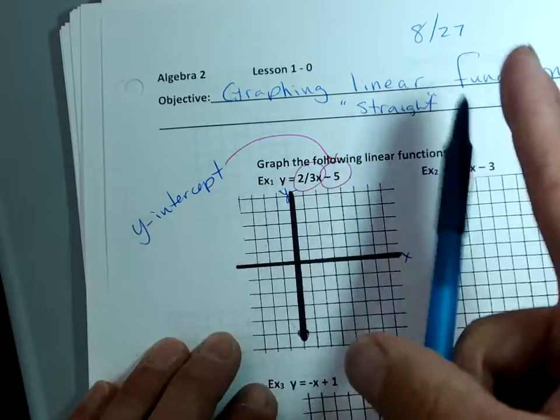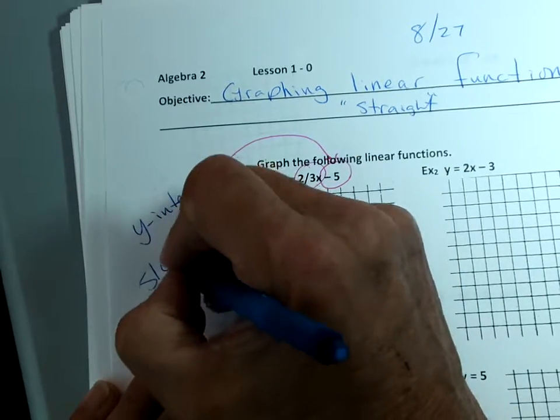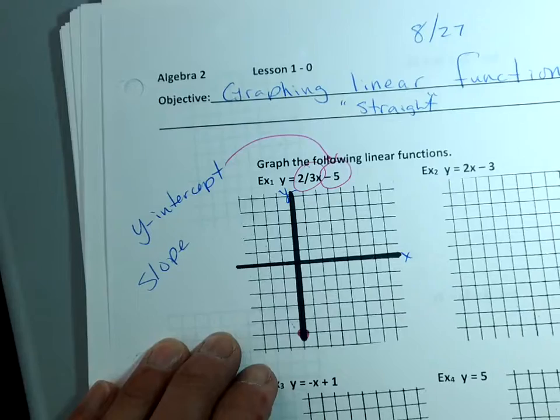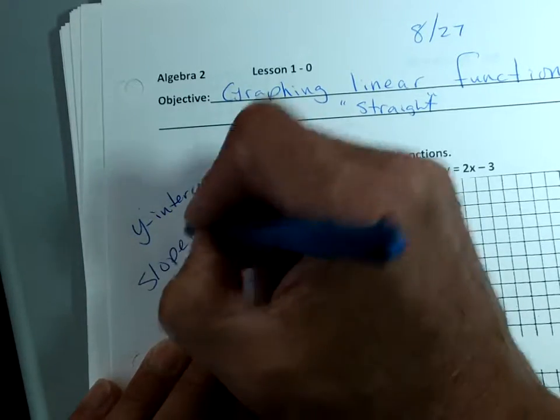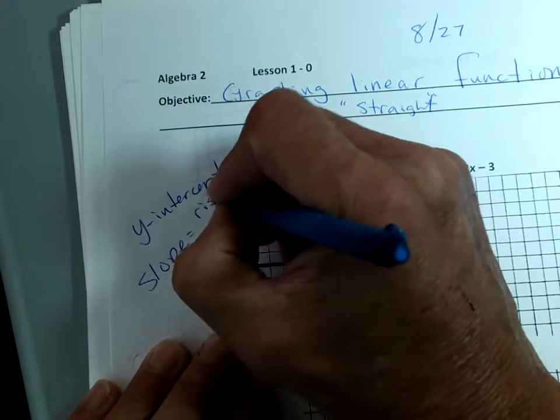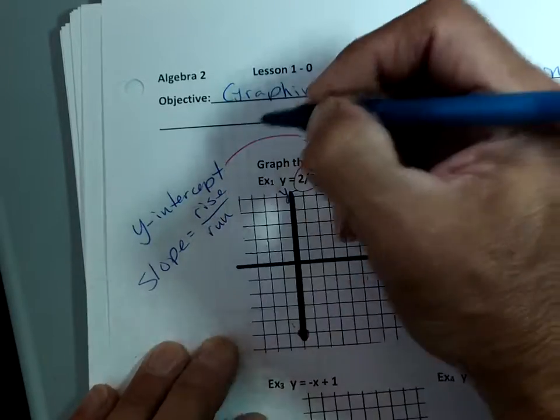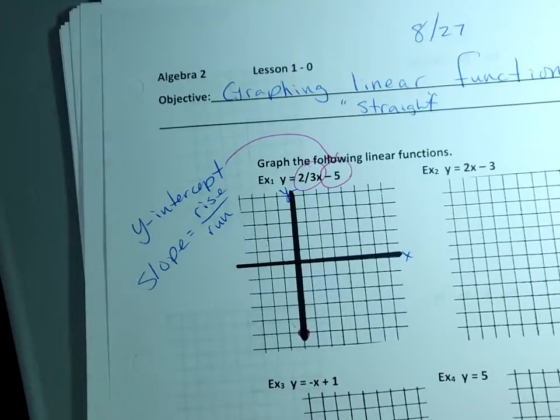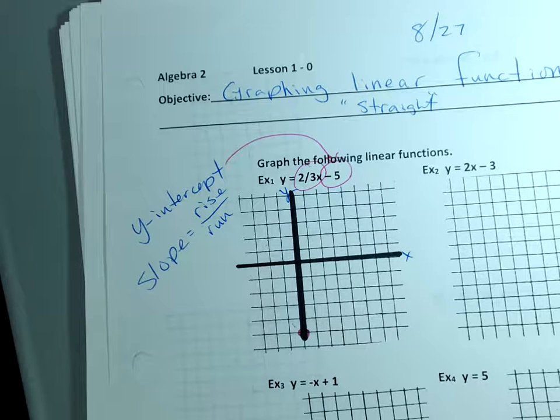Okay, then 2/3 is my slope. And a slope of a line is like its steepness, right? How steep is the line? Well, to have steepness, a slope has a rise over a run. Here's the easiest way to always remember slope. Stand at the bottom of the stairs. You can't forget this. Stand at the very bottom of the stairs, right? Your feet are up tight against it. If you try and go forward first, what's going to happen? You're going to fall. What do you have to do to go up the stairs? It seems like a no-brainer, but what do you have to do? You've got to go up first, then over, right? Hopefully you'll never forget that.